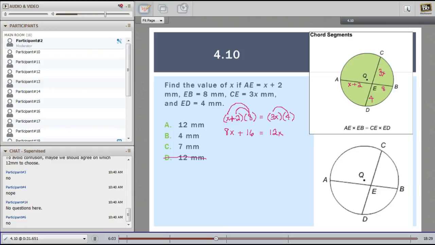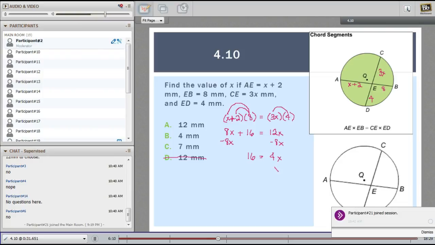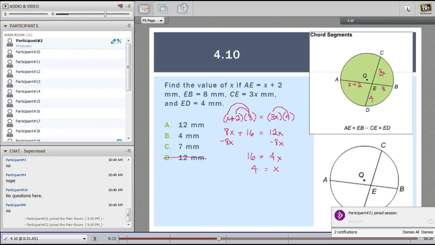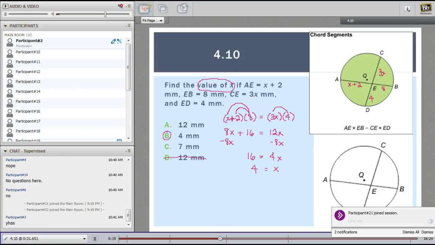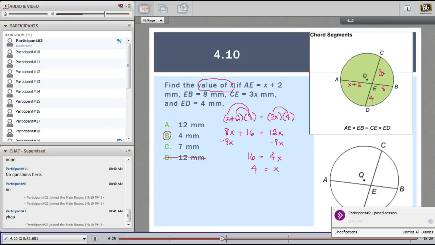And so then we're going to subtract 8x. So that's one thing you could do anyway. And then x would end up being 4. And are we done? In this case, yes. It just says find the value of x. So the 12s didn't matter in this one, right? Even though I had them on there twice. Makes you seem like that might be the right answer.